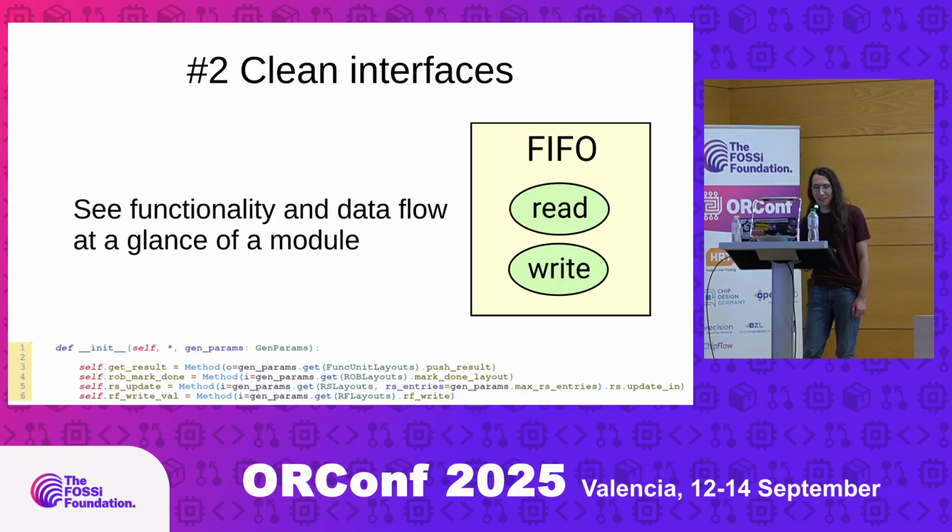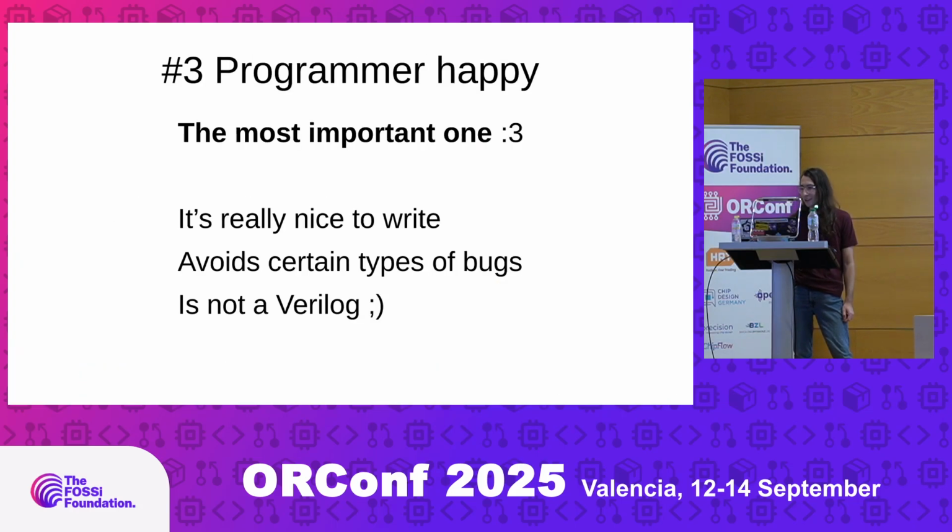Another benefit, you have clean interfaces, so you can just look at the module definition and see what methods it provides, so what the functionalities, the actions that you can do with it are. The FIFO has read and write. This is an example from our processor. So this is like an announcement: you have some register writes, reorder buffer writes. You just see what to expect from the modules. And the most important one, it makes the programmer more happy. It's really nice to write in practice. It lets you avoid some bugs. It's not Verilog.